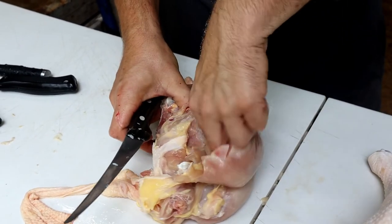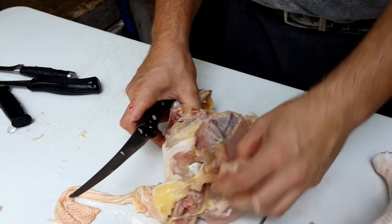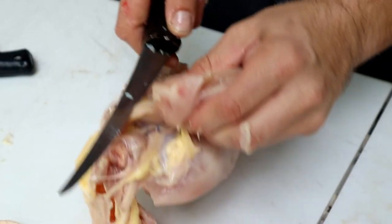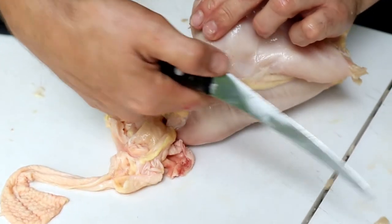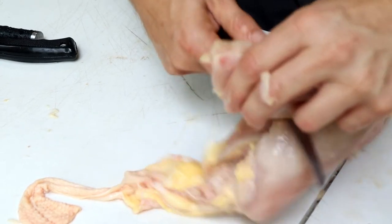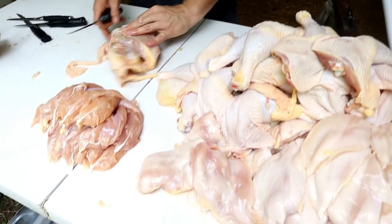And then you can run your finger in between the breast and the chicken tender. You didn't know he had tenders, did you? And you want to loosen all that up. And then you take your knife and you go up to the top and you just go down the wishbone. And then you keep on going down and you just want to run your knife along that cartilage. Just like that.